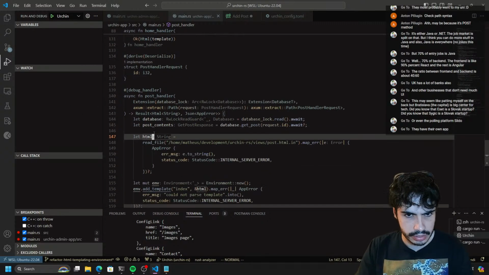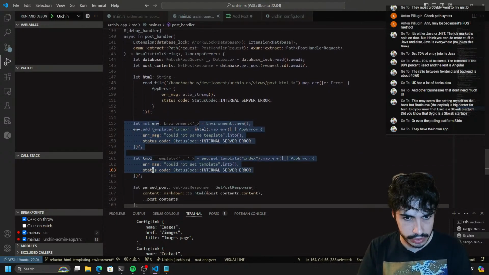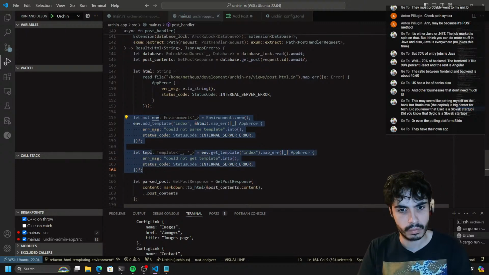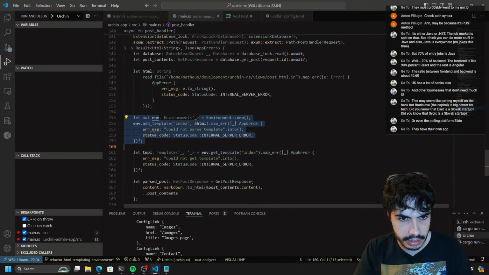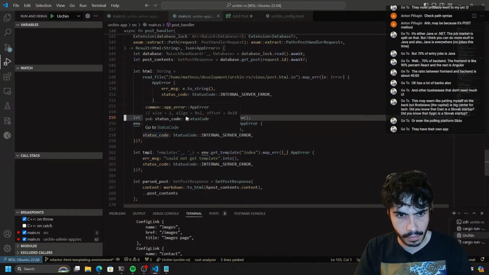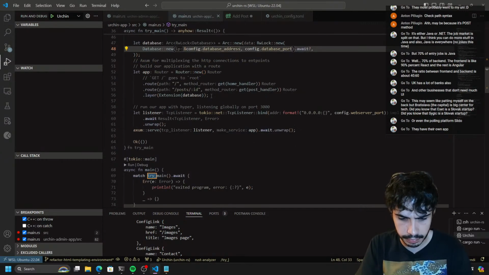And yeah, let's just copy some of that, right? So we've got the read file here is one of them. We've got the template here. So this is the goal. The goal is to have this created in the main function, right? So that we have a try main function here or something.